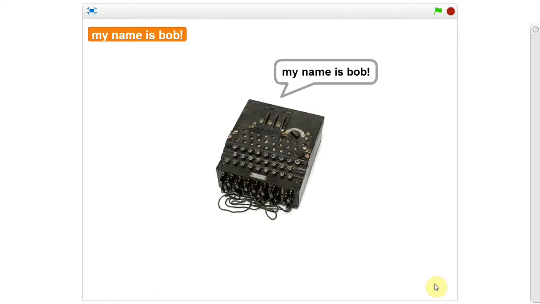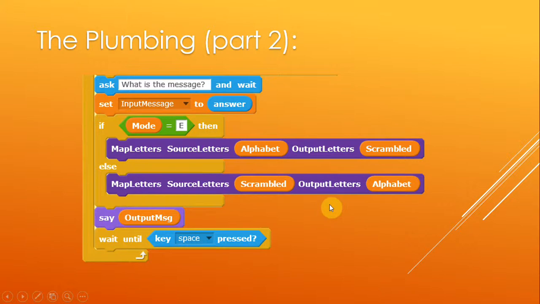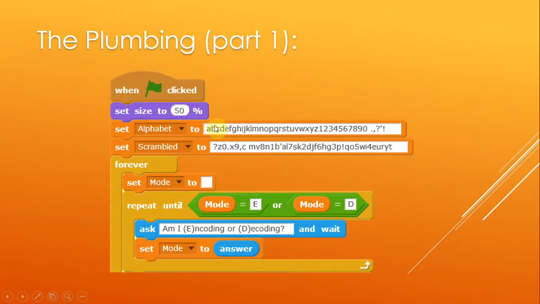Now you notice there I've lost my capital letters. This is because Scratch cannot tell the difference between a big letter and a small letter, and that's why my sentences here didn't have any capital letters, because it can't tell the difference between a big A and a little a. So if you include the big A through Z here and you include the big A through Z there, it all went very wrong, because it looks for the first letter. So let's say you had a capital A, a small a here and a big A there, and this a mapped to question mark and the big A mapped to, let's say, number 5.